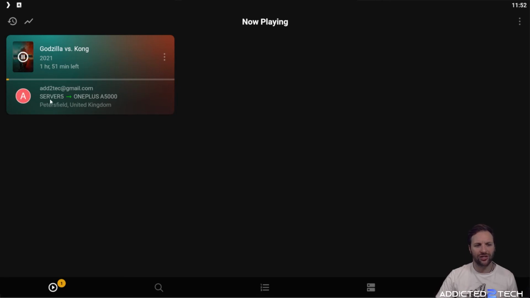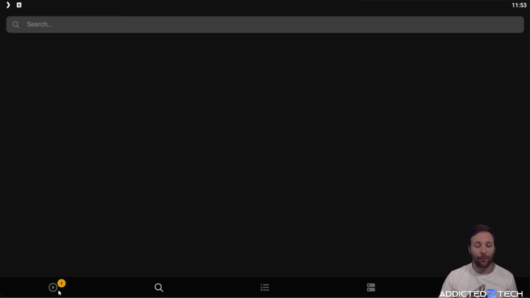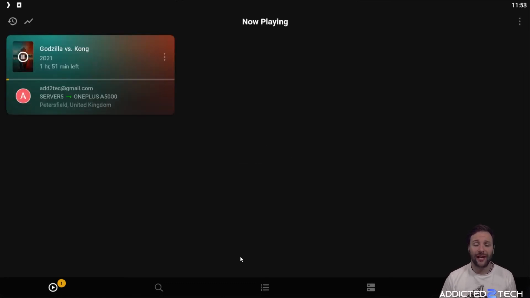It tells us the server that it's connected to. It tells us the device that it's connected to and the account that's using it. Now, the good thing about Plex Dash that's different to Tortilla is Tortilla will only work within your environment, so within your network, it'll only work there. With Plex Dash, you can watch this wherever you are outside of your network because it's connected to your Plex account. So you can access that anywhere. So that's one massive benefit of using Plex Dash over Tortilla. So that is how you install Plex Dash and configure it to work with your Plex container.